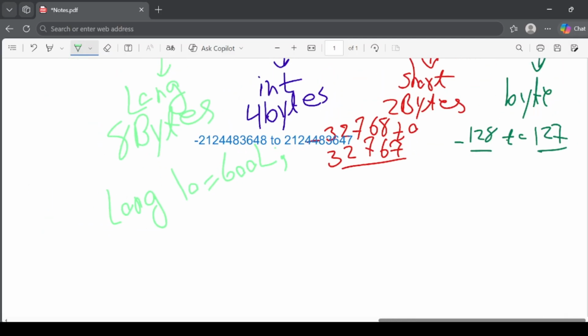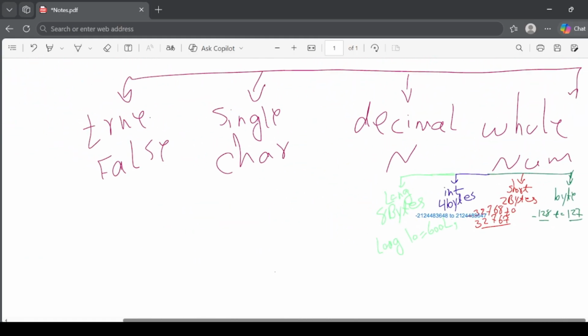So now let's talk about decimal numbers. Java has 2 types of decimals, float and double.